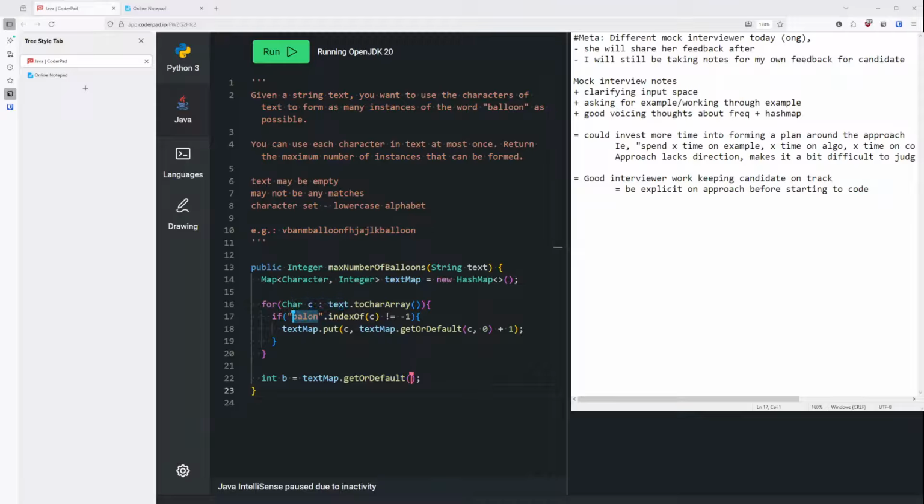Okay. So yeah, for the example where there's B or there's ALON and there's no B, we'll use the getOrDefault, which will either give us a value for B or 0.